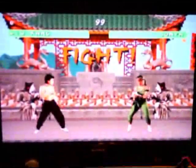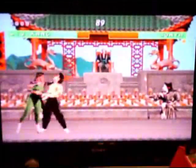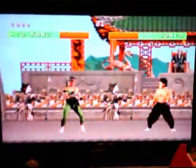Oh, going this way doesn't actually flip him, though. I didn't pay attention to that. Let's try this again. Son of a... Oh, there's one of his moves. I'll just cheat and kick her ass this way. Come on. Don't fly across the room. Attack her. Don't be a fraidy cat. There you go, high kick her to the face. Take this, bitch.